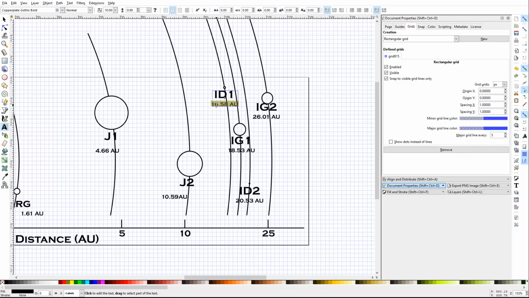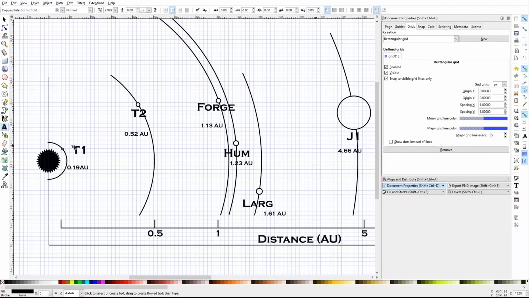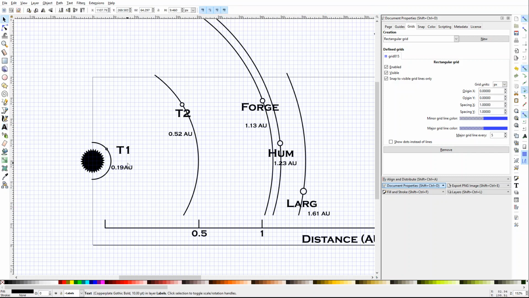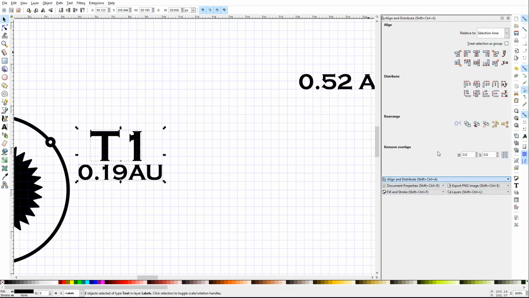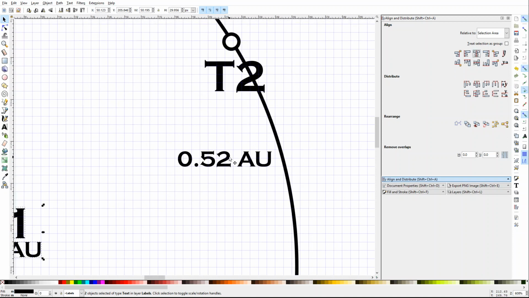You gotta click out of the box or just paste it right back in there. All right, so now what we can do is we'll just do each one of these in turn. We're gonna come here, we're gonna move it up. We want it close in, and then we select both of them, and over here under our Align and Distribute panel, we just want to align centers. And we'll just do that for each of them really quick.